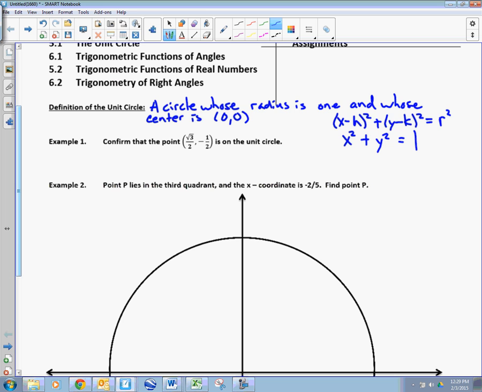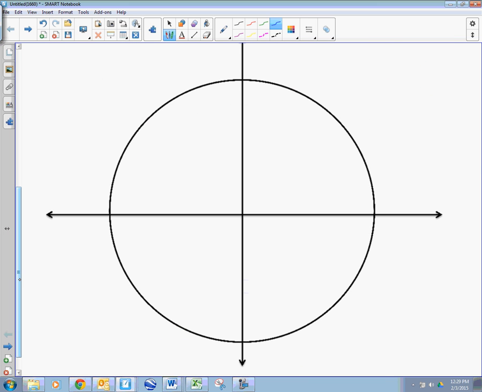So we'll call this our unit circle. The unit circle, again, has a radius of 1, and its center is right here. And it goes through very, very important points. The points that lie on the unit circle we talk about all of the time in trigonometry, all semester long. We will start at this point right there.